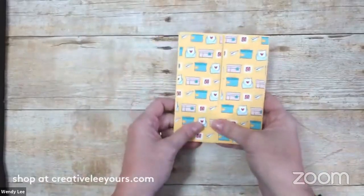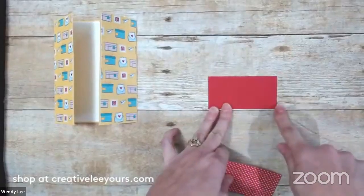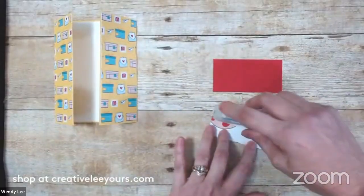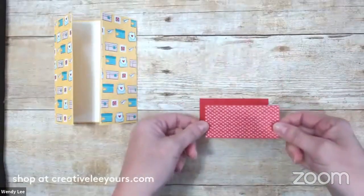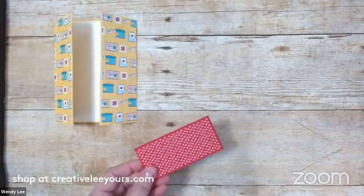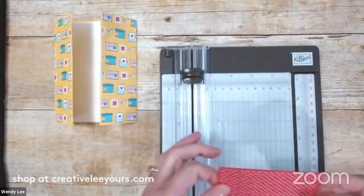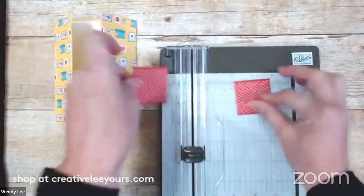Next I've got a piece of real red cardstock - let's see, three and a half by one and three quarters - and then my designer series paper is three and three eighths by one and five eighths, and we're going to go ahead and adhere this down. Because I'm dealing with eighths of an inch, when it came to cut this in half I was dealing with sixteenths, and I was like hmm - I think a lot of people struggle with that. So I'm going to adhere these together, bring my paper trimmer back in, and cut this in half. Half of three and a half is one and three quarters - I'm going to cut through both layers that way I didn't have to deal with the sixteenths.